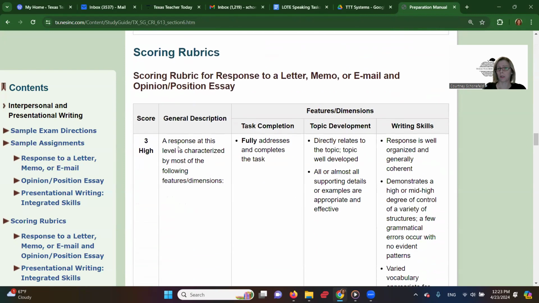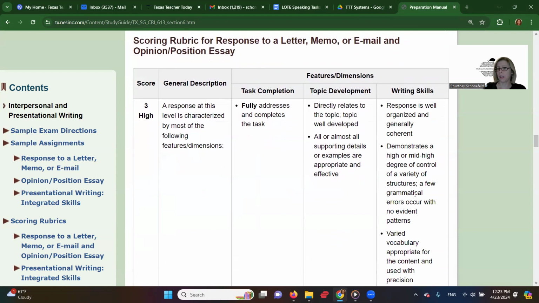So how do you get a perfect score, right? Fully address a task, right? That makes sense. Everything needs to directly relate to the topic, be appropriate and effective, needs to be coherent, show a high degree or mid-high degree of control of a variety of structures. That means you vary your language tenses, your verb tenses. A few grammatical errors occur with no evident patterns.